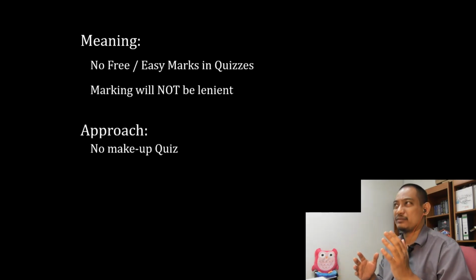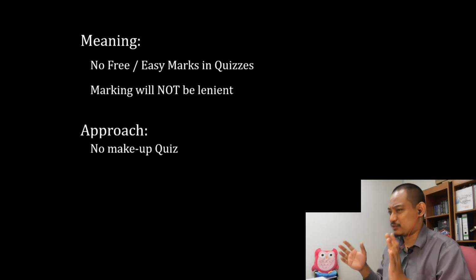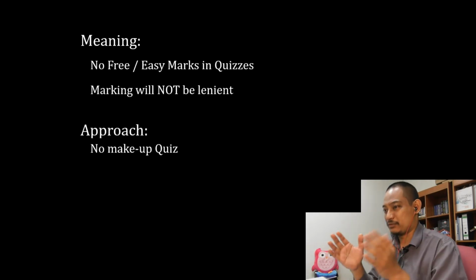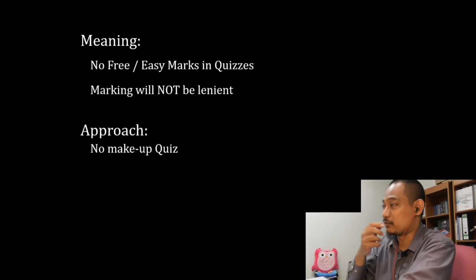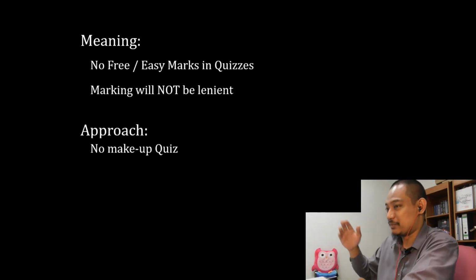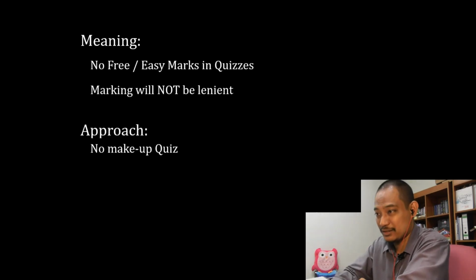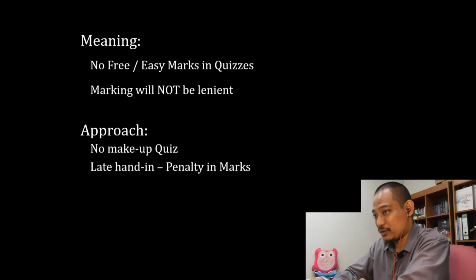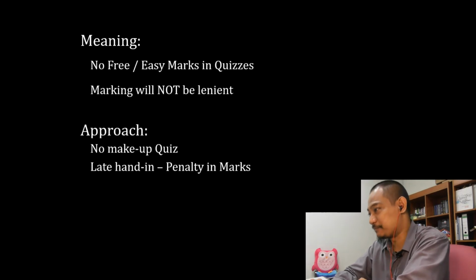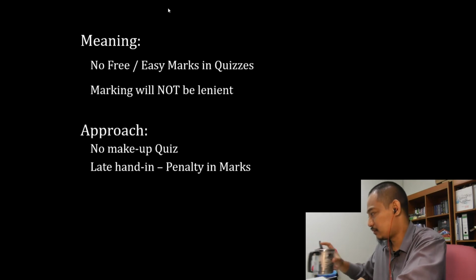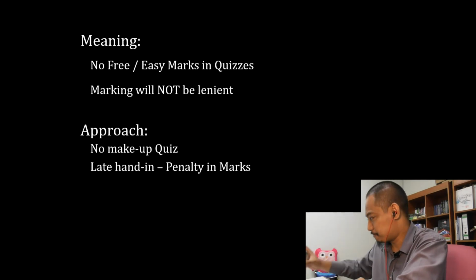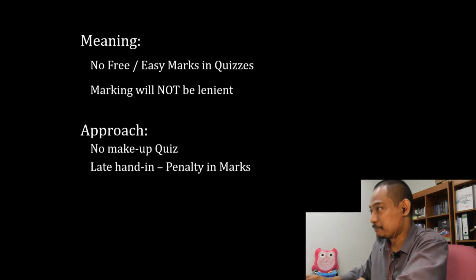Normally in semester, last semester we do how many? 15 quizzes or something, right? So I'll just select the best 8. So if any of the quizzes that you are absent, that becomes just the buffer, and you still have the chance to get 8 best quizzes. And also another thing, if you hand in late, it will have some severe deduction in marks, right? Yeah. Any question here? Okay, everything is clear?